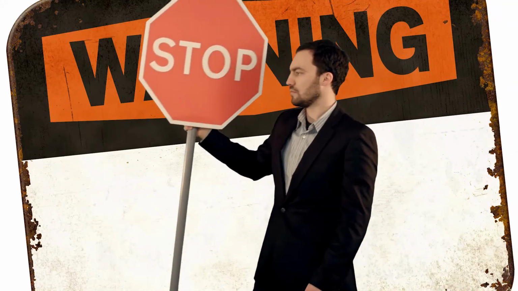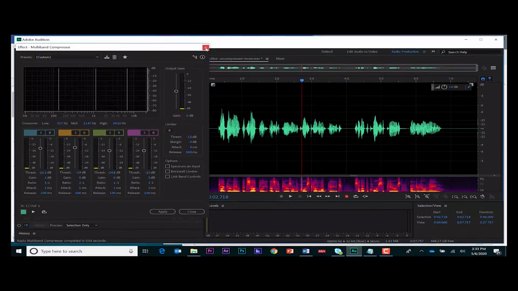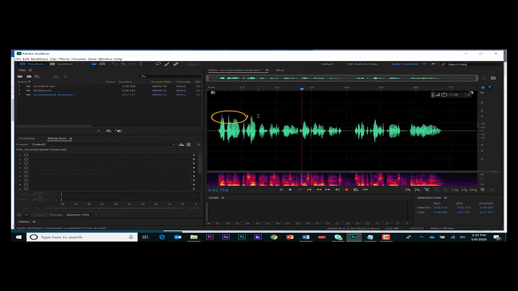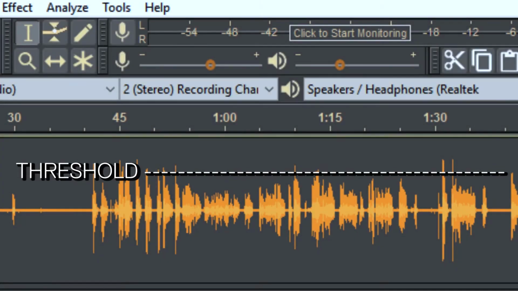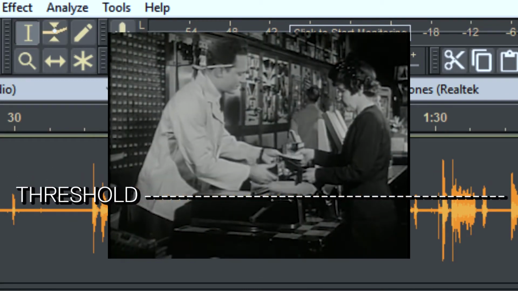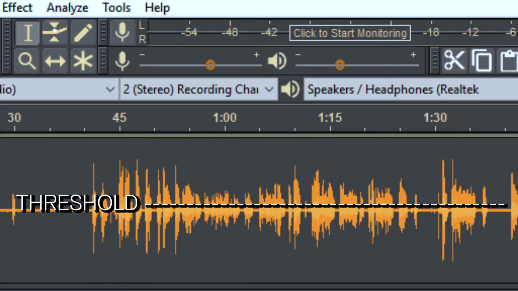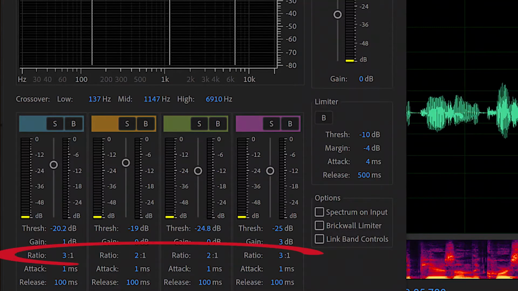You can go higher, but if you do, listen carefully to make sure you're not introducing a kind of fake overprocessed sound. And before you go past 4-to-1, it might mean that what you're doing is compressing the holy heck out of just the tip of the sound wave. Lower your threshold so that more of the wave is getting compressed. So you see there's a trade-off here. You want the threshold to tell how much of the wave is getting affected. You want the ratio to tell how hard it's getting affected.